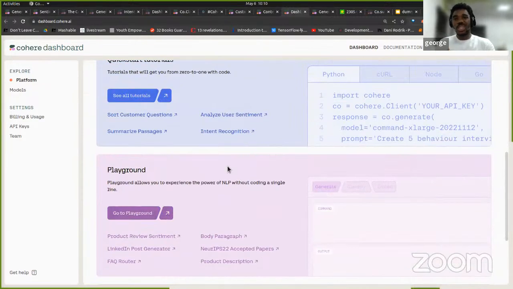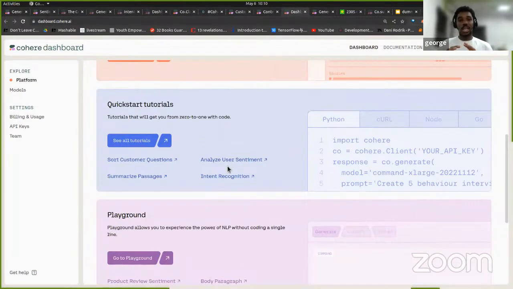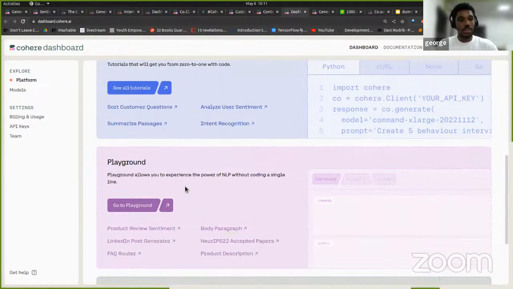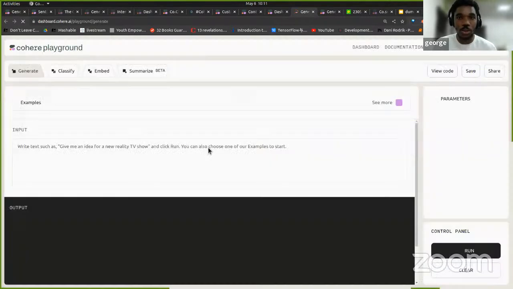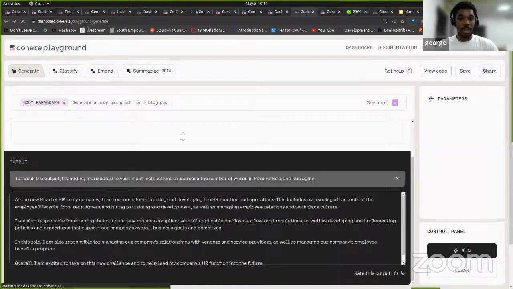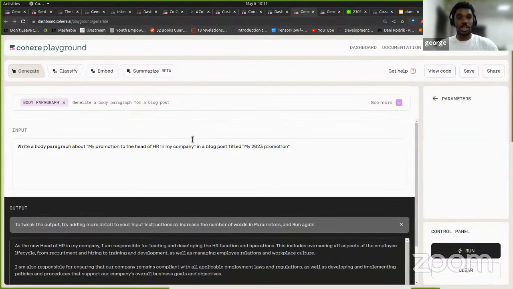So for the playground, you don't need anything. Just see it as a sandbox where you do whatever you want to do. And if you're comfortable, you can pull the code and push it to a Jupyter notebook, or to Visual Studio Code, right? So first thing first, let's just use the playground. When you click on the playground, it takes you to another interface, right?